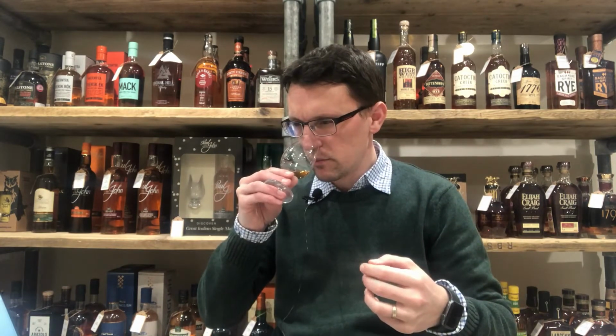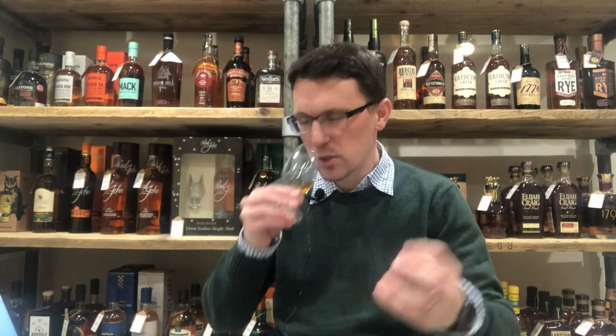So let's see if I can give you some kind of indication of what we're looking at. On the nose, whereas the 80 proof was kind of toasted sourdough bread, this is fruitier. You get an orange peel and an orange zest coming through, and almost like fruit toast that's got chunks of orange in it. But there's some more, like there's orchard fruits coming in as well. There's plums and cherry stones, and there's a definite autumnal fruit stone feel to it. It's really, really nice. Touch of brown sugar in there. Starting to get a fruitcakey element as well. It's like a heavy fruit toast. We're not quite talking malt loaf here, but it's getting in that direction.